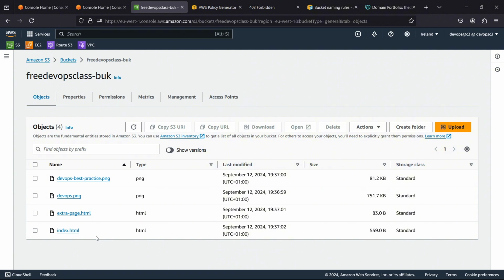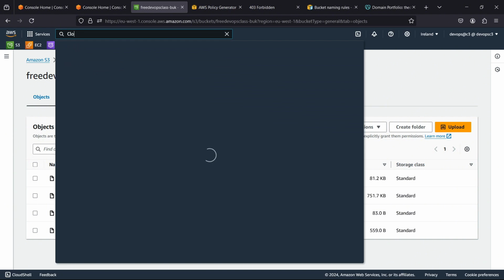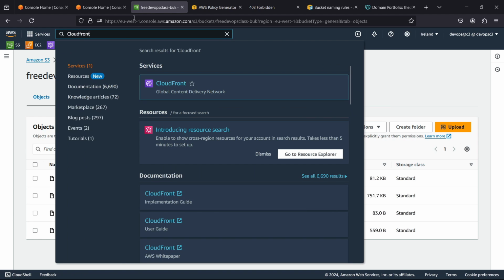So instead of turning off the public access, using bucket policy and all of that, I want to make sure that my bucket stays private, and then I can use CloudFront to access and serve the content that I have inside of my bucket. That is basically what I want us to look at. So here, I'm going to go to CloudFront, another service on AWS.